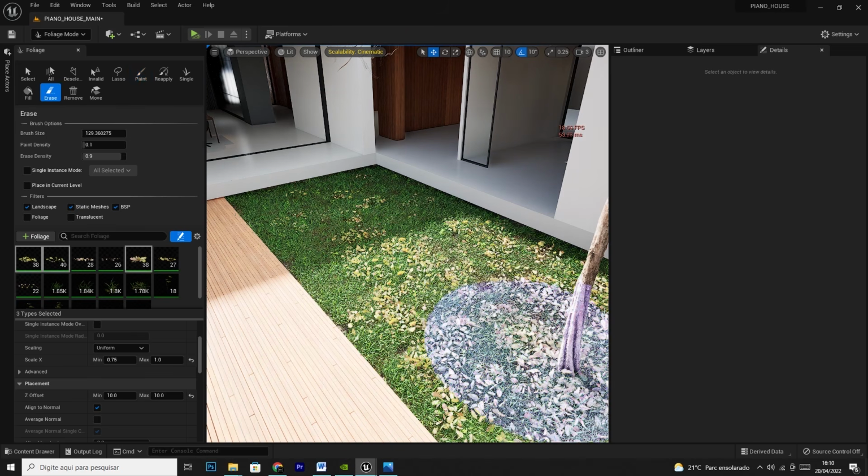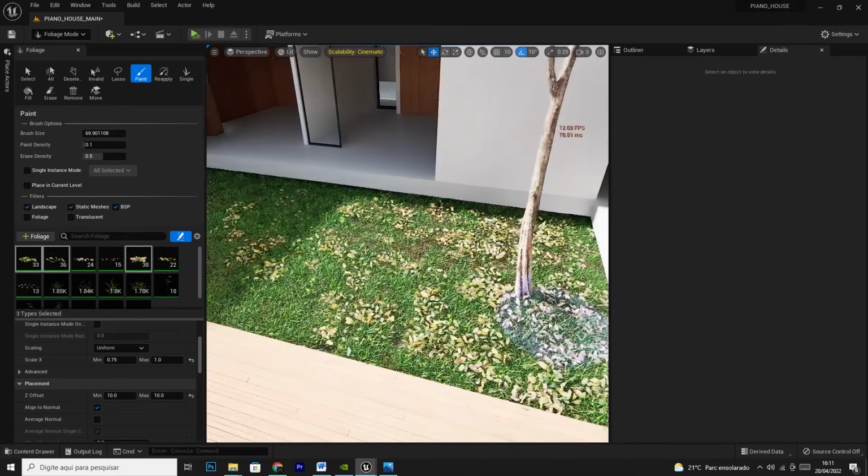I think now we can even take it a little bit off, erase a little bit with shift, okay? 0.5. If you think it's a lot, let's see.